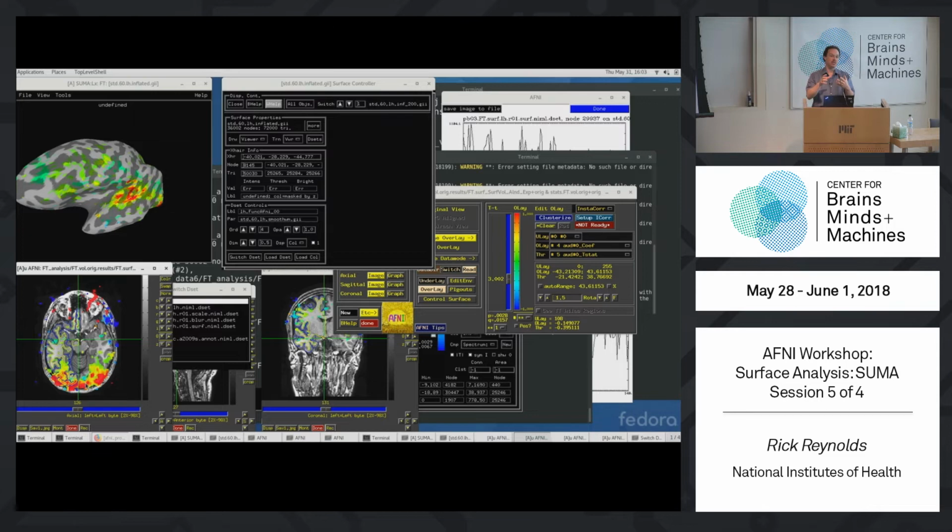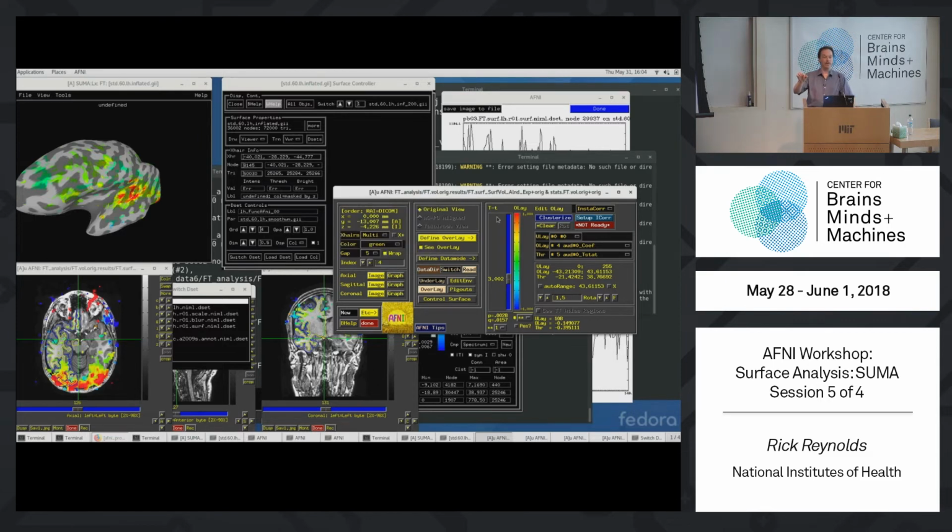The tints and hues might be a little different, but clearly you see the statistics are a little different as well. But the threshold, you have to do everything in AFNI, and then you send the final result to SUMA. In this case, in AFNI, we're looking at the volumetric data. We set the same threshold, 3.000. The color range, 1.5, just like in SUMA. So that's negative 1 to 1 times 1.5, so negative 1.5 to positive. And so there's a colorization in AFNI.